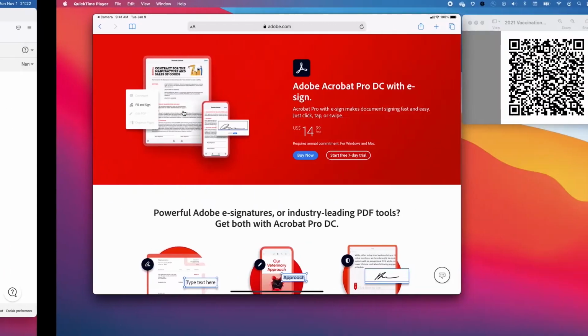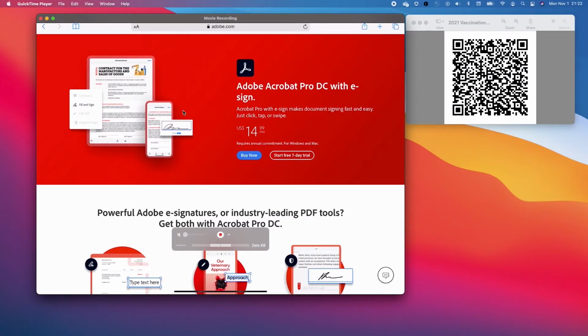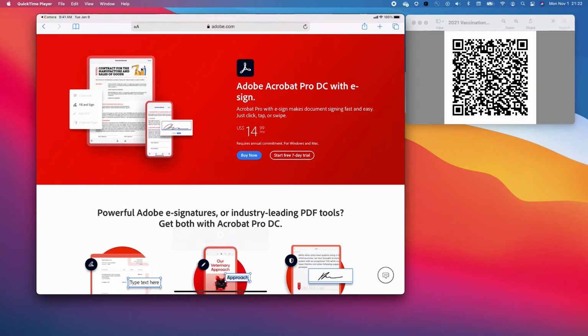So what I'm going to do now is go over to my tablet device, and what you'll see to the right of it is a QR code. For those of you that are on this webinar, I invite you to pull out your smartphones or your tablets and scan this QR code, because this is going to go directly to the web form. And I'll go ahead and demonstrate this to you right now.